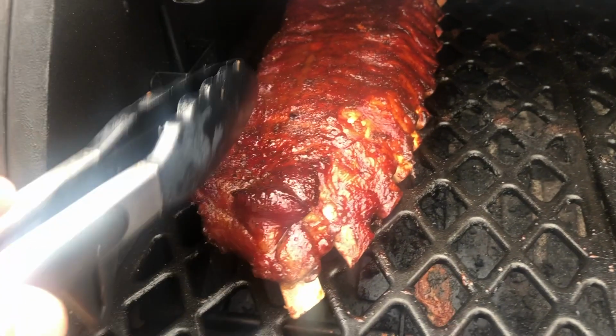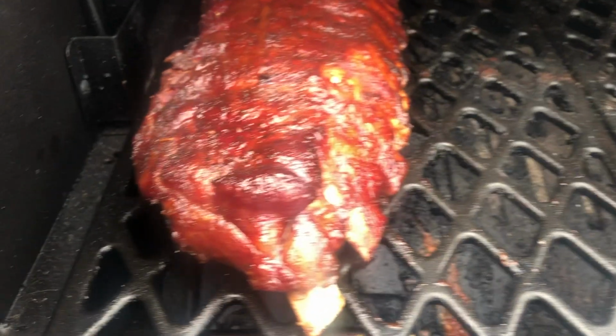We just took a little bit of barbecue sauce with a brush, and we brushed on a thin glaze. I don't like big, heavy, thick, sticky ribs. I like them to have a lot of the meat flavor, a little bit of barbecue sauce on them, and that's it, just a nice little glaze.